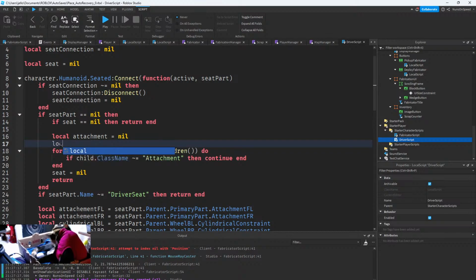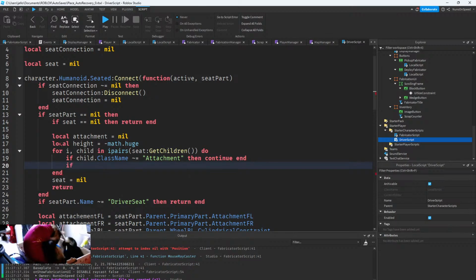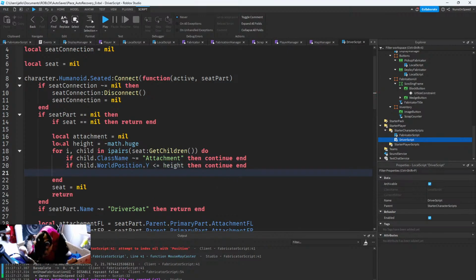So what I'm going to do is say if child.WorldPosition.Y is less than or equal to height, then continue end. But if it's more than height, then I'm going to say attachment equals child, and I'm also going to say height equals child's world position Y. Once this loop has been looping through every child, we should have the highest attachment stored in this attachment variable.